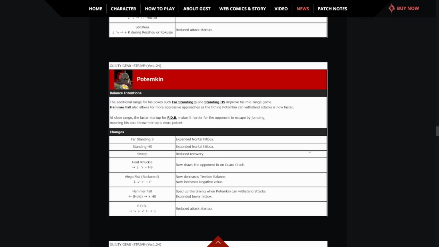If you guys didn't know Heat Knuckle, if you blocked it, if they're close, you get strike throw because you have 2K or Pop Buster. If they're farther away, you can only use 2D, which is jumpable away. So it's just fake from farther ranges. Hopefully that stops that from being the case. That's awesome. Mega Fist backwards, now decreased tension balance, now increases negative value. That's fine, that makes sense.